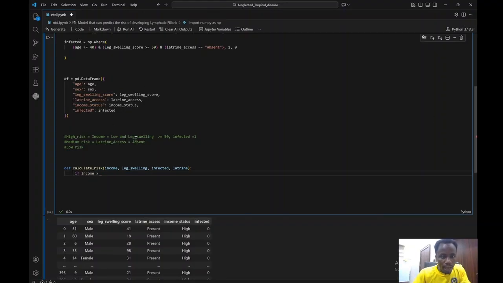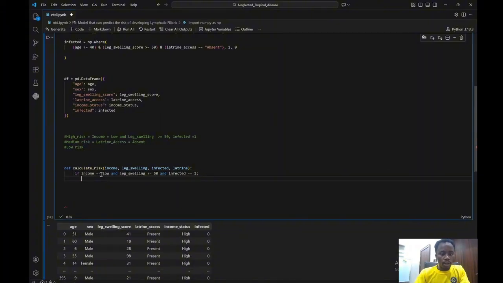We classified the income as high and low. So if the income is equal to low, and the next thing we said, the leg swelling is greater than or equal to 50, and infected is equal to 1, right?